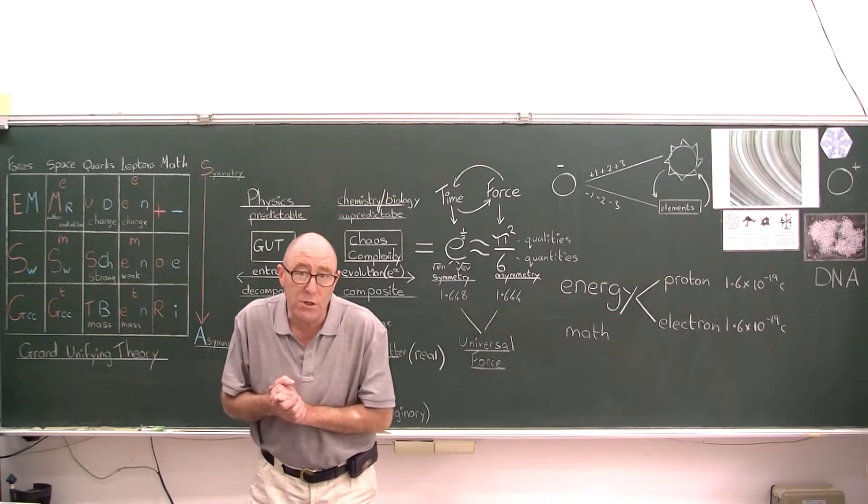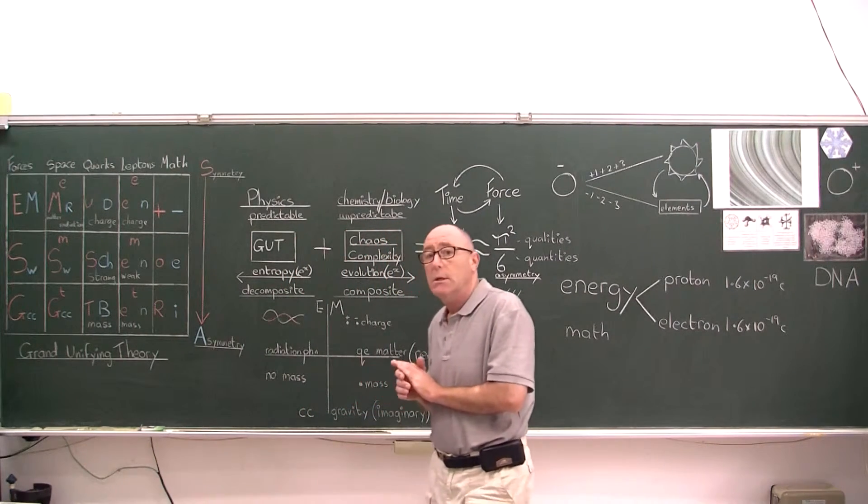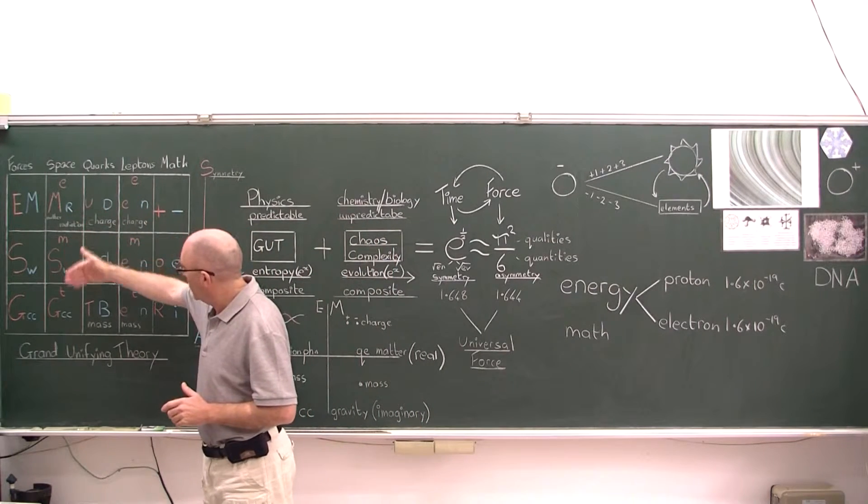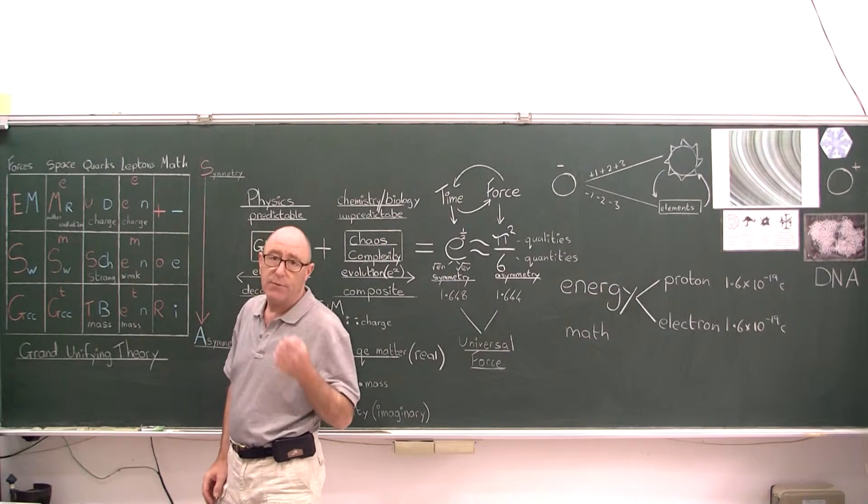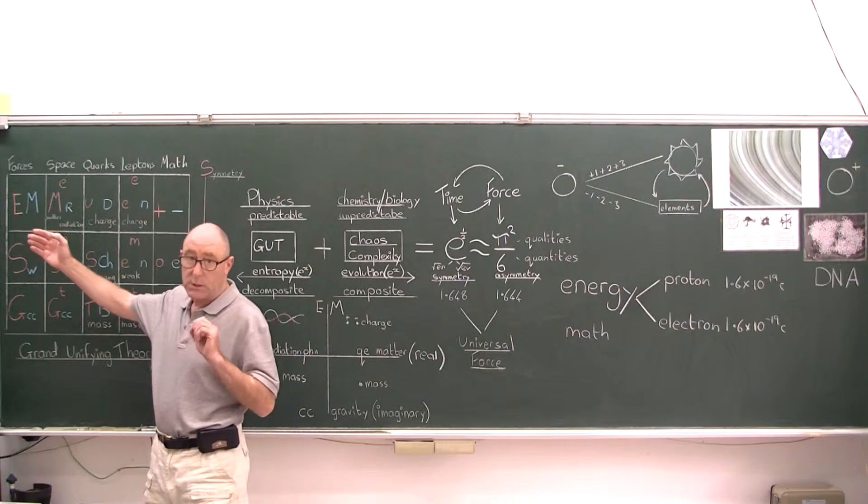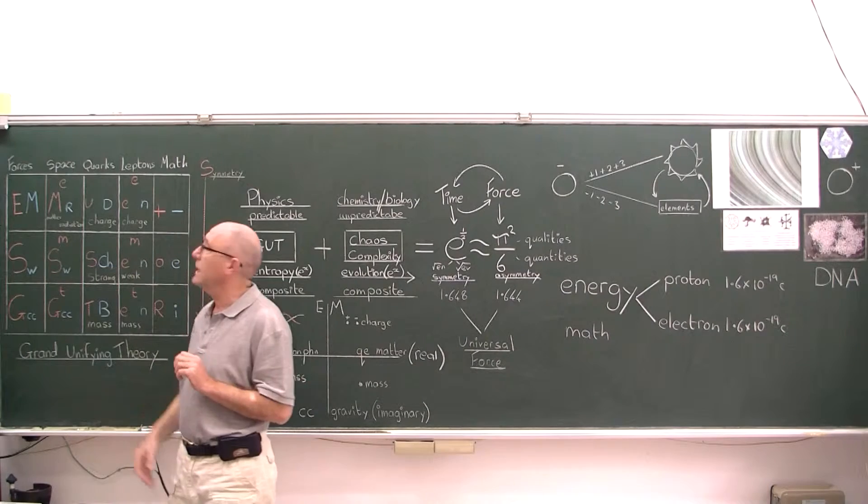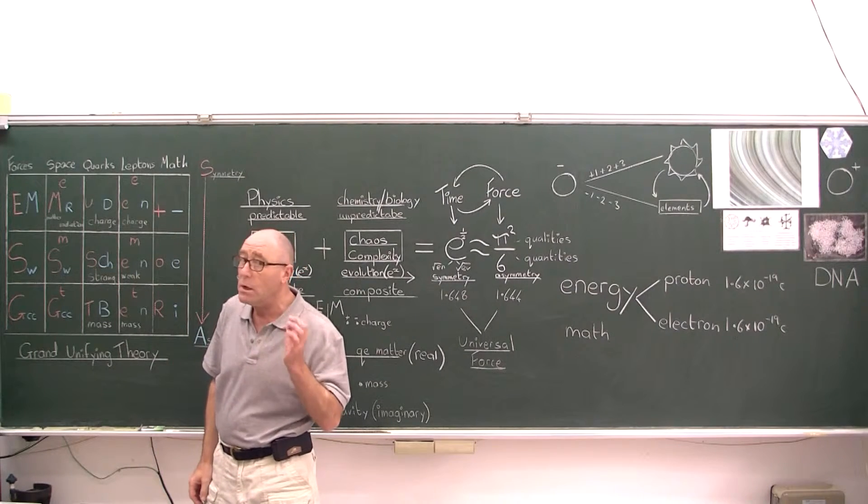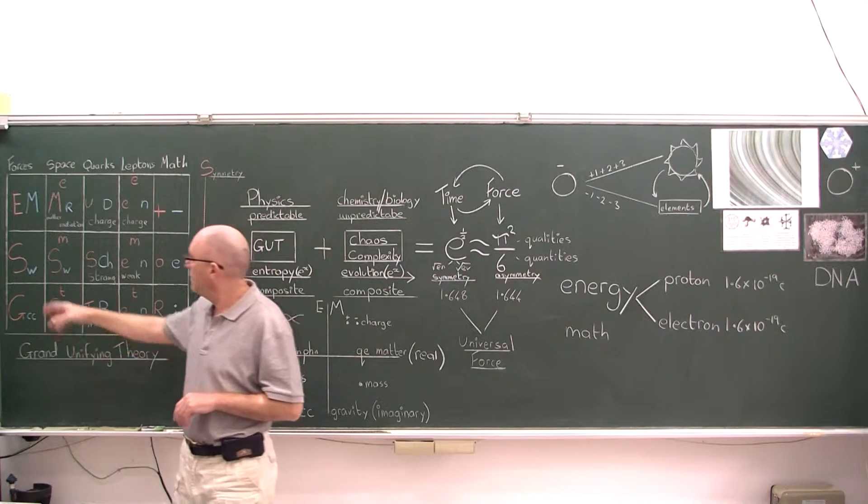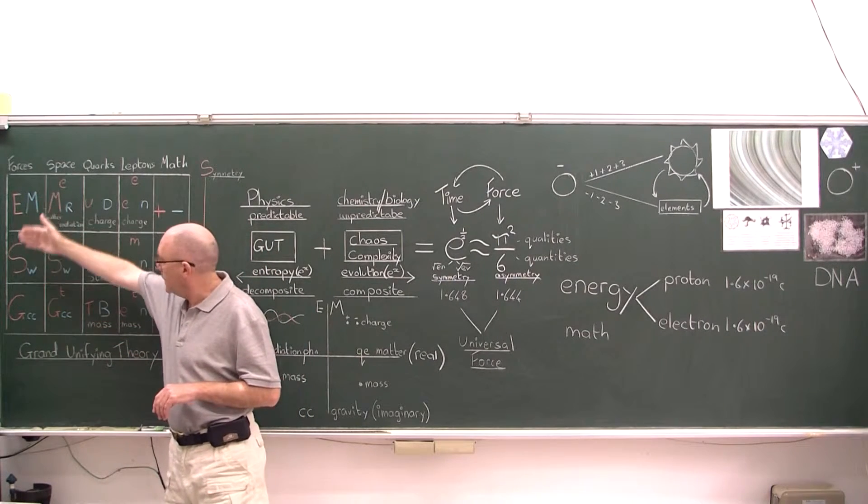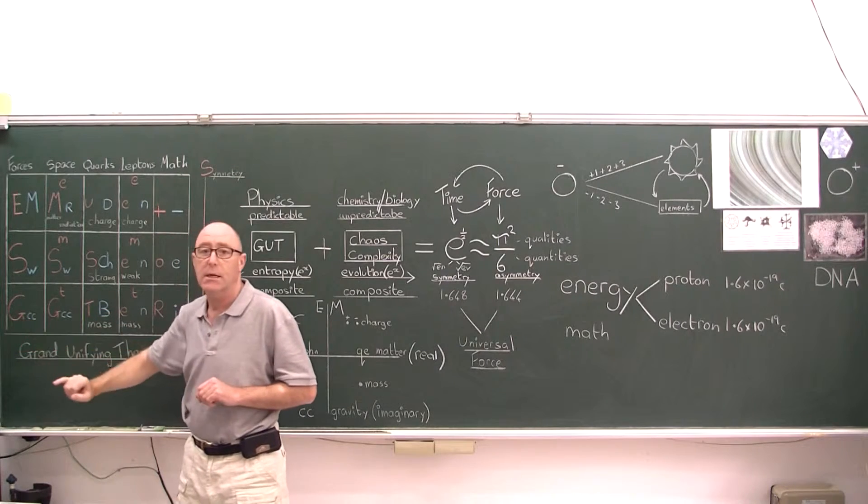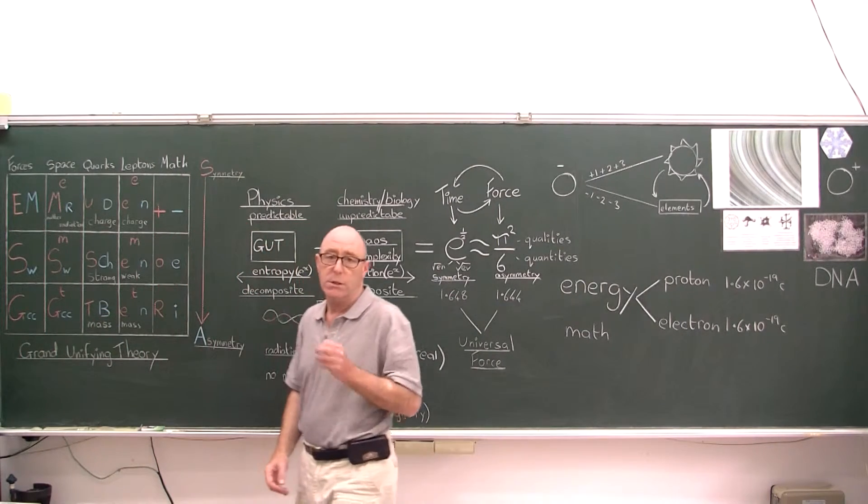Now, it's always been a problem, why should there be three generations of space? Well, now you can see the answer. I've got three different kinds of space causing three different kinds of behaviour in the entity, and the relationships between space and the entity gives me three different kinds of forces, which all come in pairs. Electromagnetic, these are all symmetrical, strong and weak, so this is the atomic forces, sitting together with gravity, with its partner, the cosmological constant.